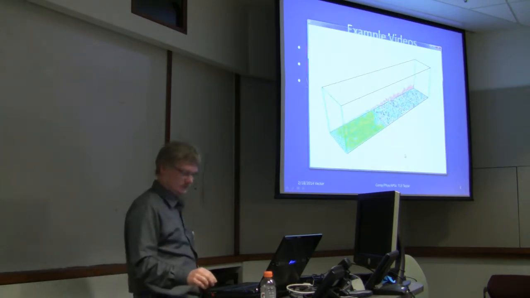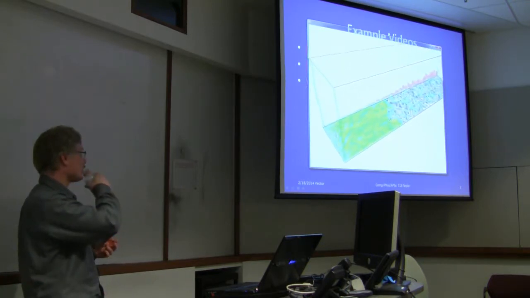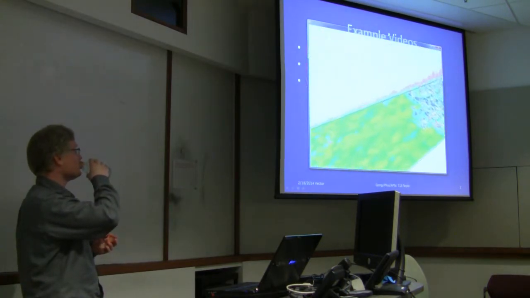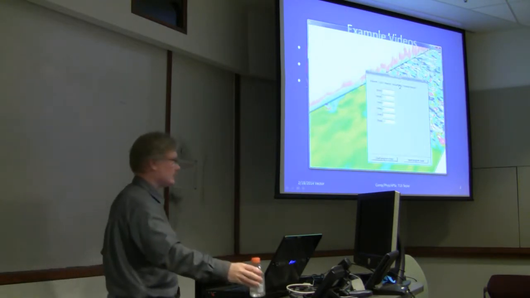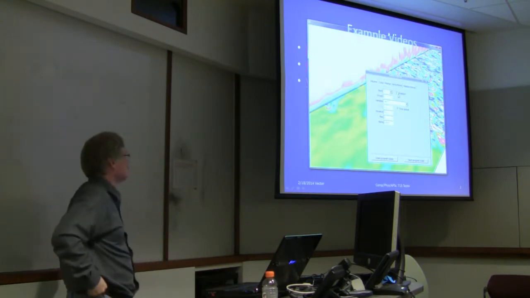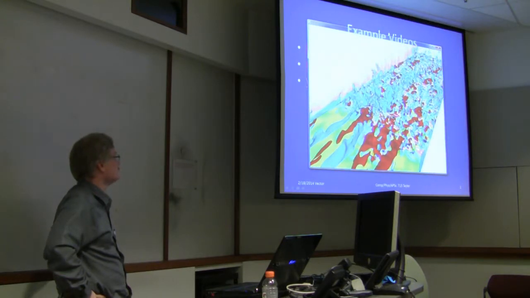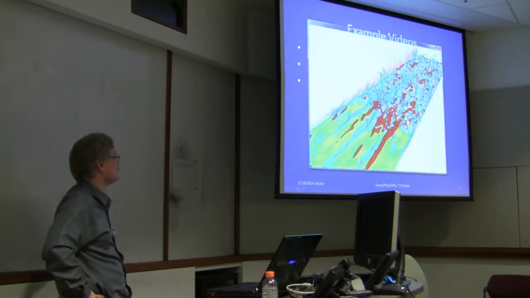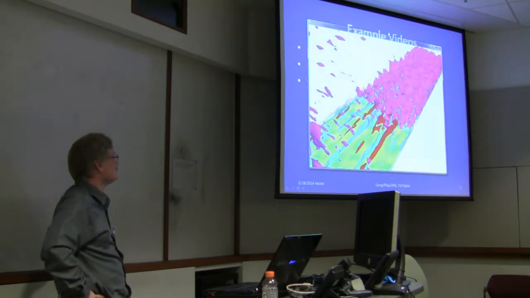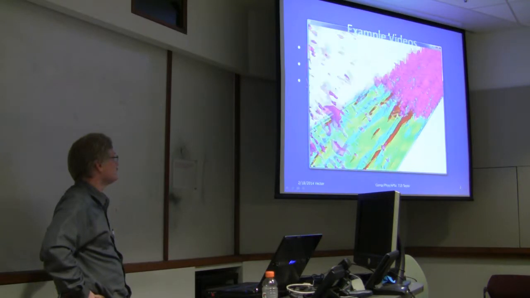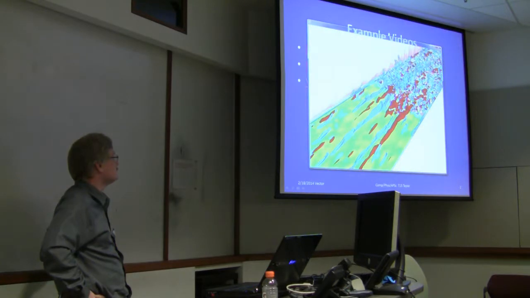Here we have our full transitional flow volume. The bottom plane is showing 3D velocity fluctuations, which are indicative of turbulence. And the plane on the left is showing streamlines velocity, so we can see the bounds of the boundary layer. So now we are enabling slow and fast velocity streaks. At the inlet of the volume, which is to the left, we see that these are orderly, elongated streaks. And when they reach the turbulent region, they become more pale. So now we've added more isosurfaces showing 3D velocity fluctuations, and those are another indicator of turbulence.